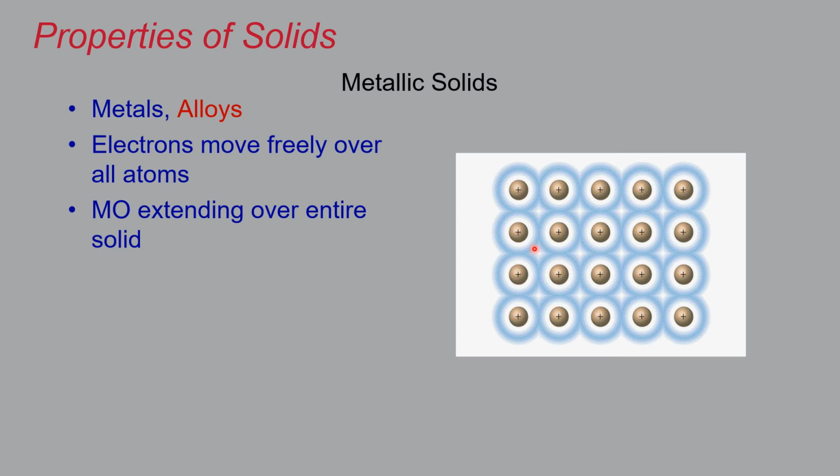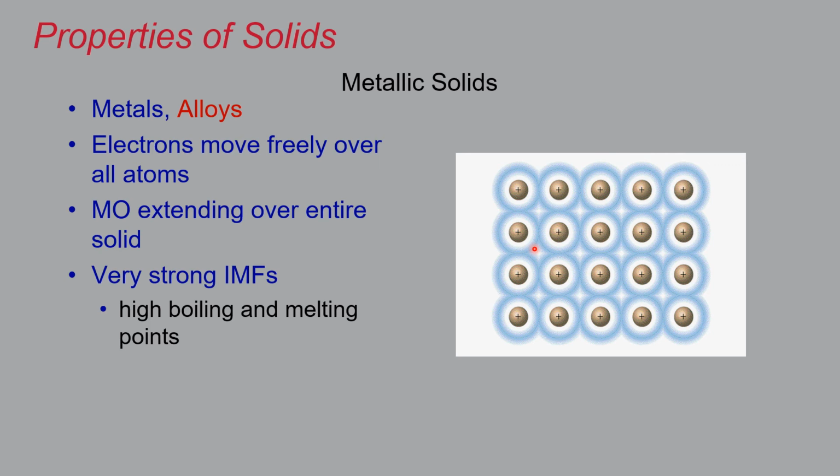So this is an orbital, or an electron state, that covers the entire solid. And this is sort of like having every atom explicitly bonded to every other atom. So electrons are shared completely among all atoms in there. This results in a ridiculously strong intermolecular force. It's on the order of the ionic compounds, if not a little bit stronger. Now this results in exceptionally high boiling and melting points for these compounds.